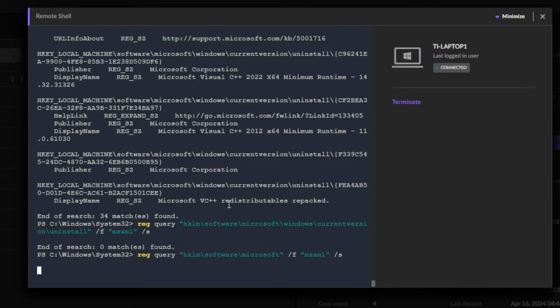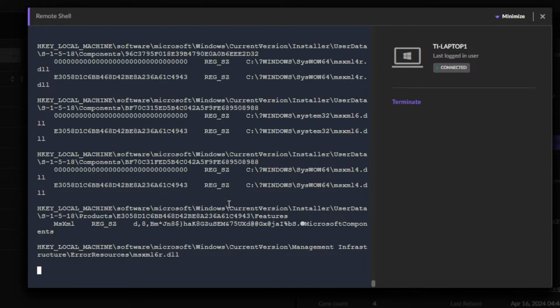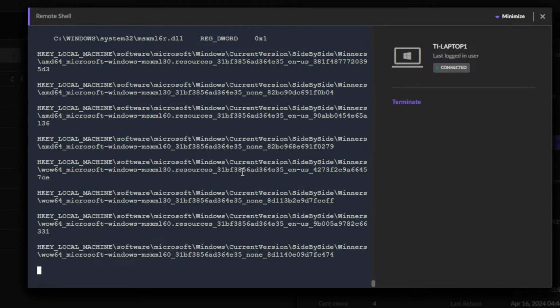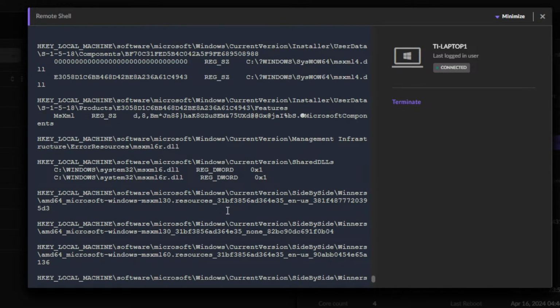But then we have the option to go with what Sleepy Ninja said, which is do an unregister DLL. So unregister and the DLL command. And this is important because this is stuff I've done way back in my IT days. A lot of people don't even understand DLLs, and I find myself working less and less with them these days. But with vulnerability remediation, it's a requirement that you really hone those skills.